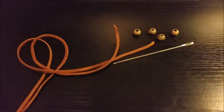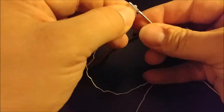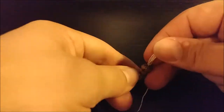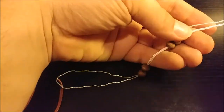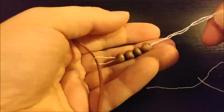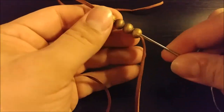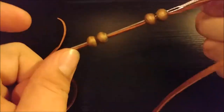Then you want to take a doll needle and your first 4 beads so you can lace them onto the lace. What we're going to do here is lace the beads onto one side first, and then onto the other side. We're going to do that by first stringing a piece of thread, or leather wax thread would work really well, through the beads, and then pulling them onto the leather lace with that thread. And you can see that's what I've done here.